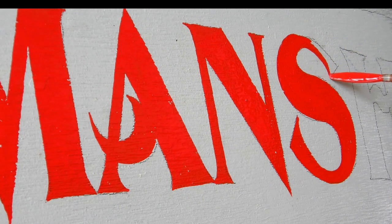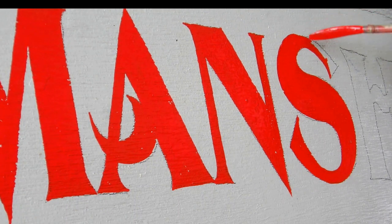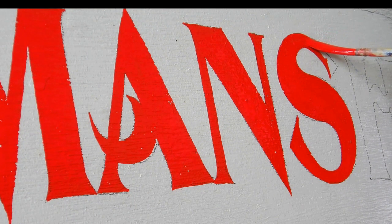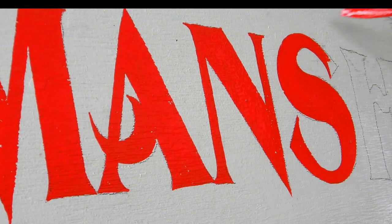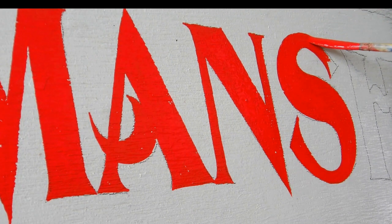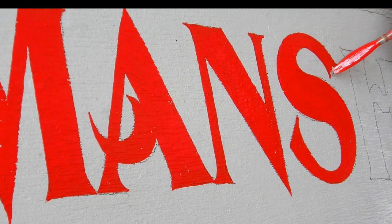Again, it's not even a twist. It's just a kind of a slide down into the corner. Now, I'm going to be a little bit high here, so I'm going to cheat the top of the S and stretch it just a bit and then bring it down. It's a little bastardized, but my dad always said it's not always what you know, it's what you know you can get away with. But as you'll see, it turns out fine, and 900 people out of 899 are never going to notice that. This is a lift, a push, and a twist, and then a twist into the corner.